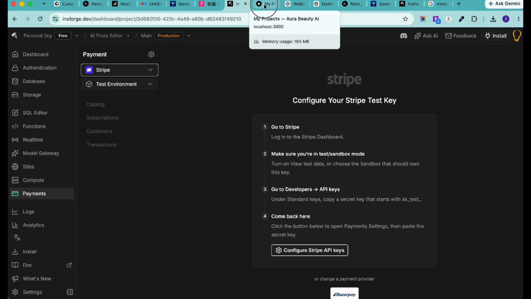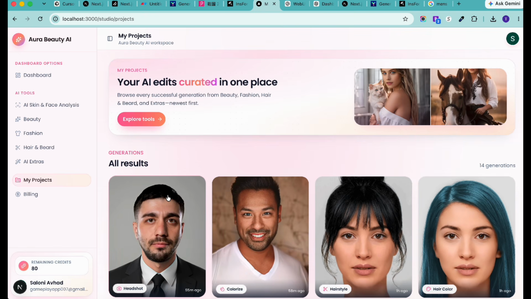Also we have to make sure that we are using a credit based system. So for example, if a user subscribes to the monthly plan, then we are going to add monthly credits to the user's account, right? Or also we have the free plan, or a yearly or lifetime plan if you want to add. So you have to make sure to note down these plans first, then what are the features you want to give in each of the plans. You have to mention how many credits you want to give, and then you can start implementing it.